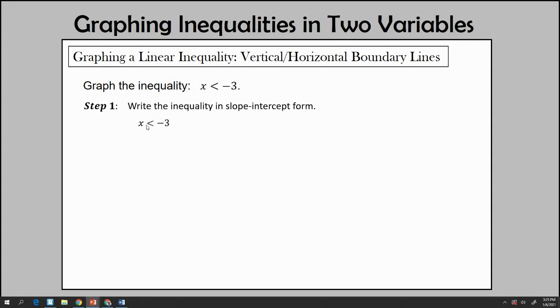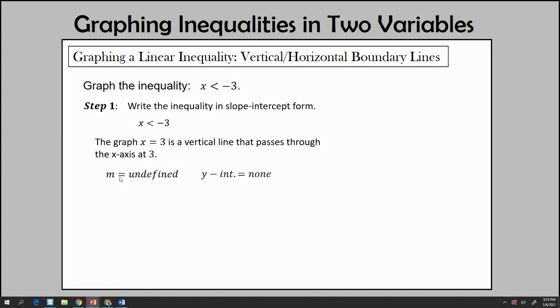We know that x being less than -3, that graph is really that of the line x equals -3. X equals -3 is a vertical line that goes through the x-axis. So that should be at -3. Okay, so when I put an equal sign in here, that tells me it's really the graph x equals -3. Sorry, those both should be negative. All right, so I know what the boundary line looks like. It's a vertical line that goes through the x-axis at -3.